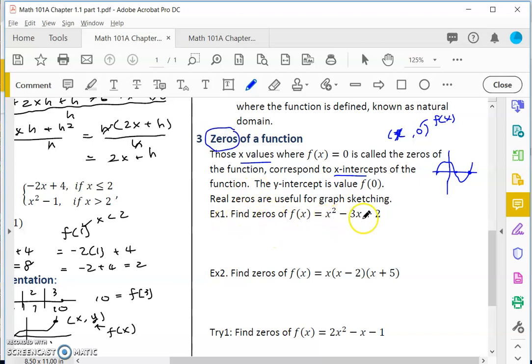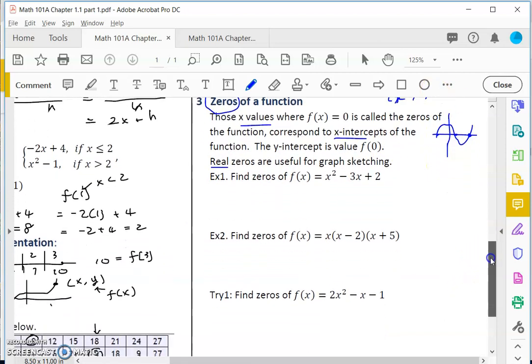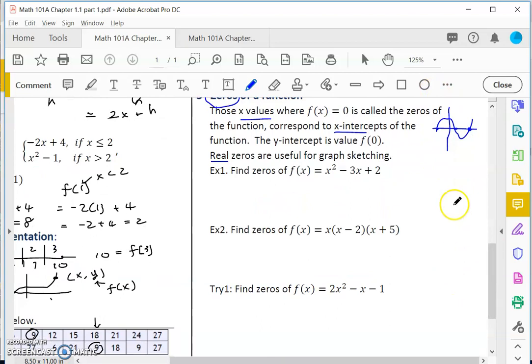So let's say I have a function given by a formula, and I want to find the zeros of it. And when we say zero, we're talking about real zeros because we usually use real zeros for graphing. They're actually the x-intercepts. So if I have x squared minus 3x plus 2, and I want to find when f of x is equal to 0, I would solve x squared minus 3x plus 2 equal to 0. Solve f of x equal to 0. That means y is 0. This is y, right? Y is 0.